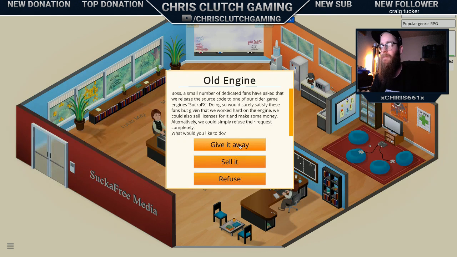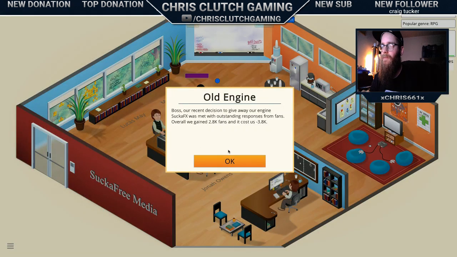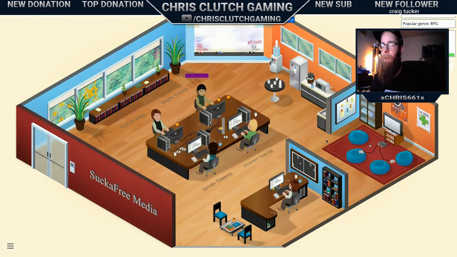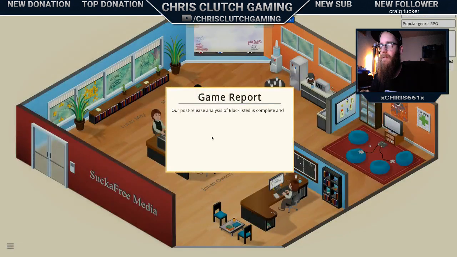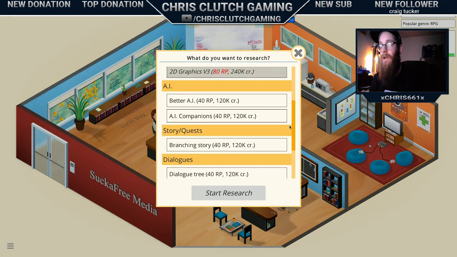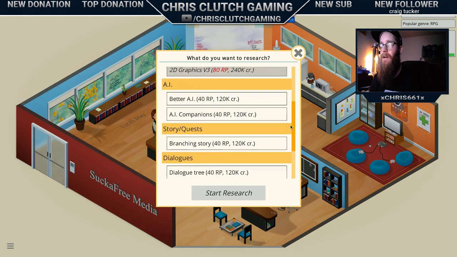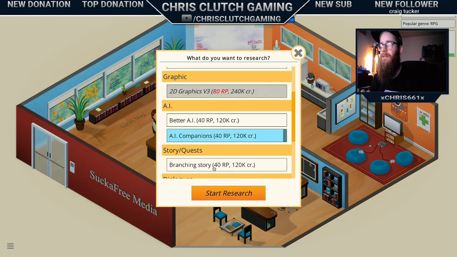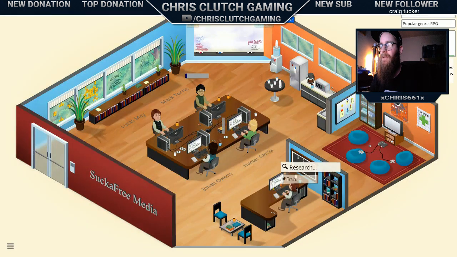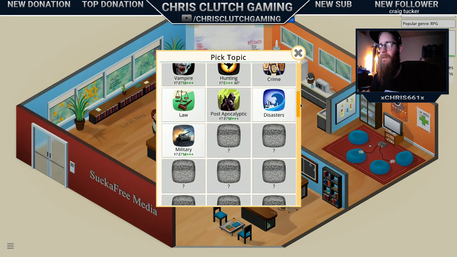We'll give it away. Why not? We're not using it anymore. Alright, so let's see what it says here. Gameplay seems to be quite important. It always points out the obvious. Alright, so AI companions, branching story, video playback, dialogue trees. I think what we'll do is AI companions. We'll go ahead and research maybe one more topic, if there's any good ones. Military. Oh, there we go.